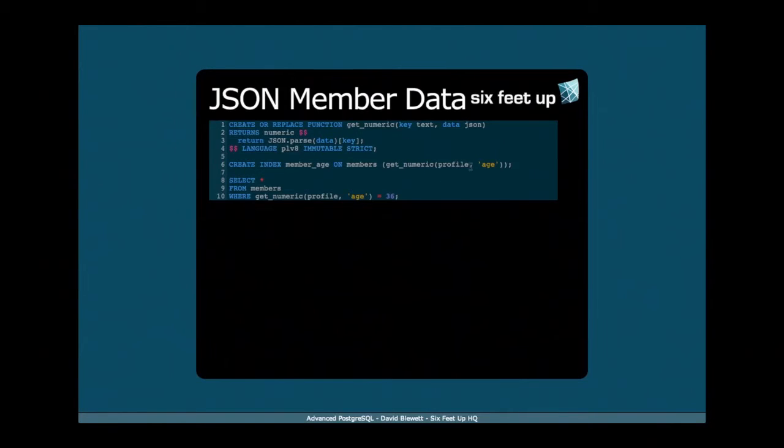So now when we want to query and take advantage of this index, we need to use the same method in the query. So we use the getNumeric on the profile column, pass it the age key, and then our criteria, and then Postgres will be able to take advantage of the index that we created before. As the table is updated, Postgres will keep it up to date for you automatically. You don't have to do anything. There are some maintenance tasks. You can reindex or cluster the table on the value of that index, but those aren't uncommon needs.